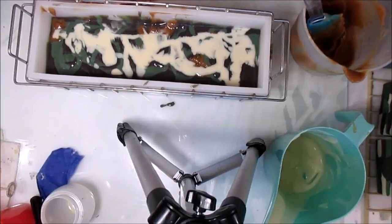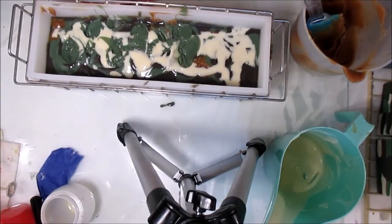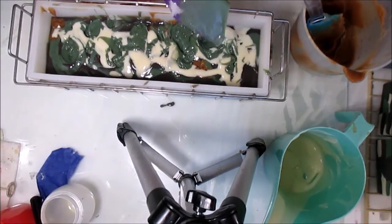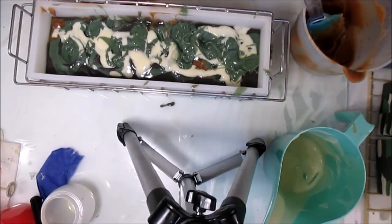Okay, so pour from a pie. I'm kind of using the spatula to make it come down. Gotta get some of that in. Yeah. And then I think I'm going to have far too much green, so I'm going to go ahead and pour some more of this in here. It's not a lot, but it's more than I need for the top, that's for sure.